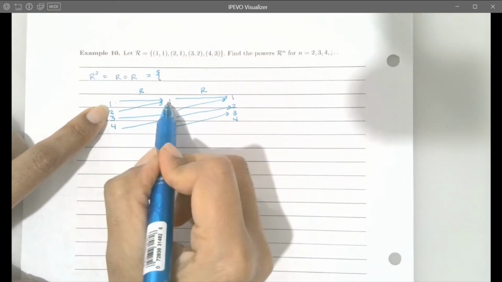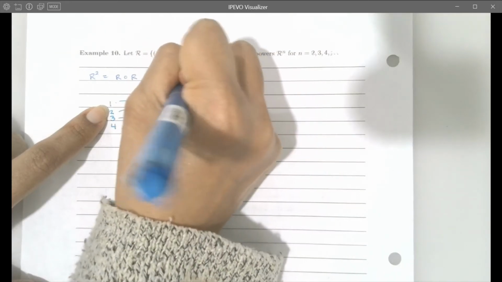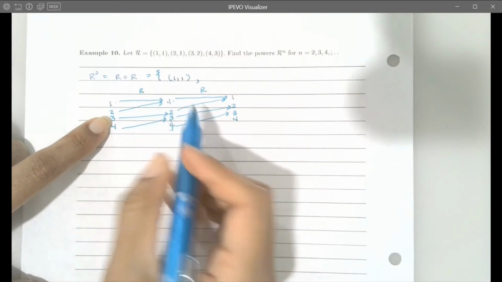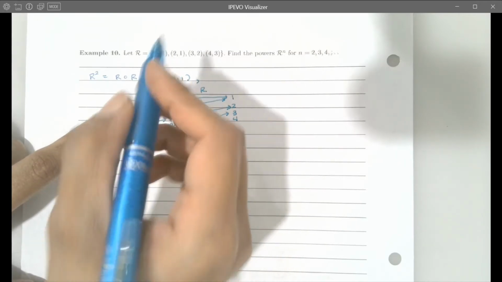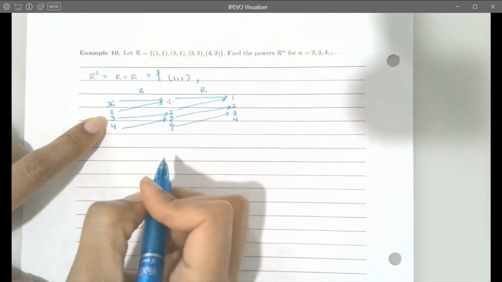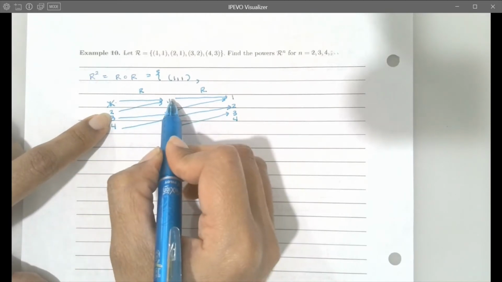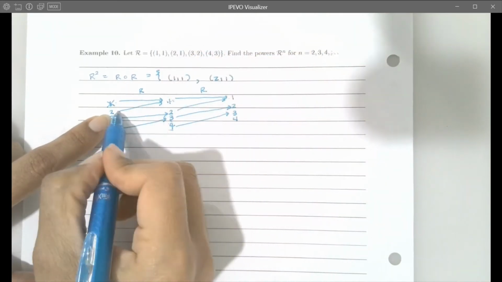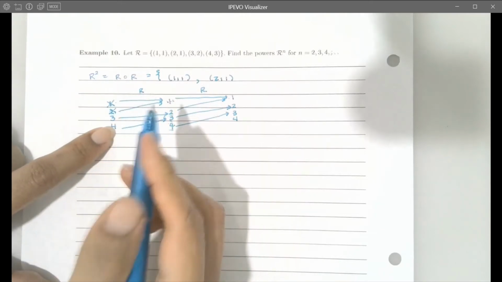1 gets mapped to 1, and then 1 gets mapped to 1, so that's simply going to be 1, 1. And since 1 here doesn't have any more outputs, same as the output 1 from the first mapping doesn't have any more outputs, that means we're done with this element. We can continue on to 2. 2 gets mapped to 1, and 1 gets mapped to 1, so we'll have the element 2, 1. And then no more outputs for 1, no more outputs for 2, so that means that 2 is done.